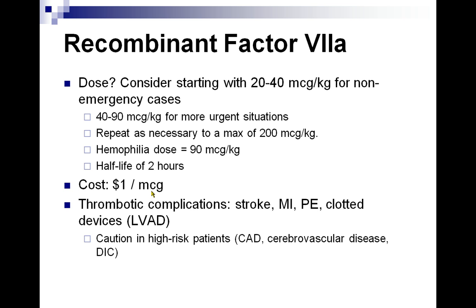Because it's the hemostatic agent of last resort, it's very likely to cause thrombotic complications: strokes, MIs, pulmonary emboli, clotted devices. So it really probably should not be used, unless absolutely necessary, in patients who are at risk for a clot: patients with coronary disease, history of stroke, DIC, patients who have a device.